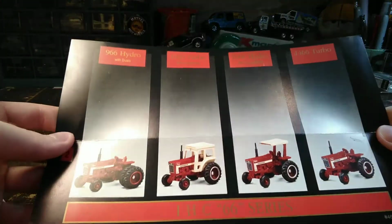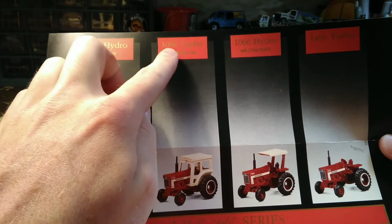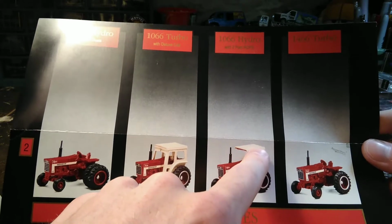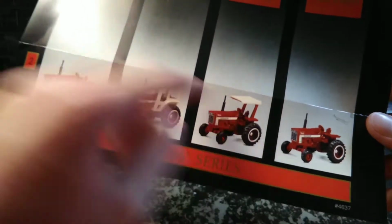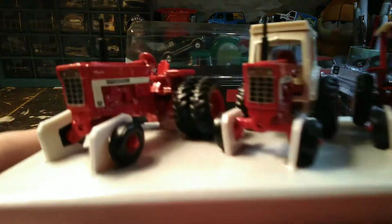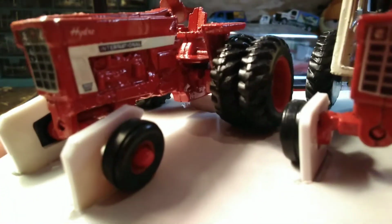These are the tractors that are in this series here. The 966 Hydro with duals. The 1066 Turbo with a deluxe cab. The 1066 Hydro with tube post ROPS, which is this top here, and a 1466 Turbo. It doesn't really have any options, no duals or anything on it. Let's look at those. Gonna set this here for my reference so I can tell you what we're looking at. This is the 966 Hydro. Okay, you can see the duals on it here.